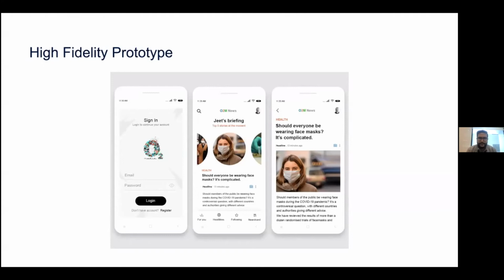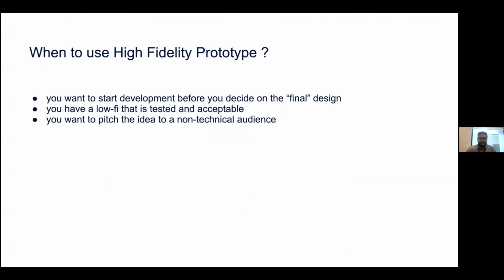So rather than spending a lot of time writing the code and editing and changing things, you can have a fully designed app. And from the beginning, you can refer to it to understand the margins, how you lay out your items, and everything like that. So yeah, this is just a comparison of high fidelity prototypes.